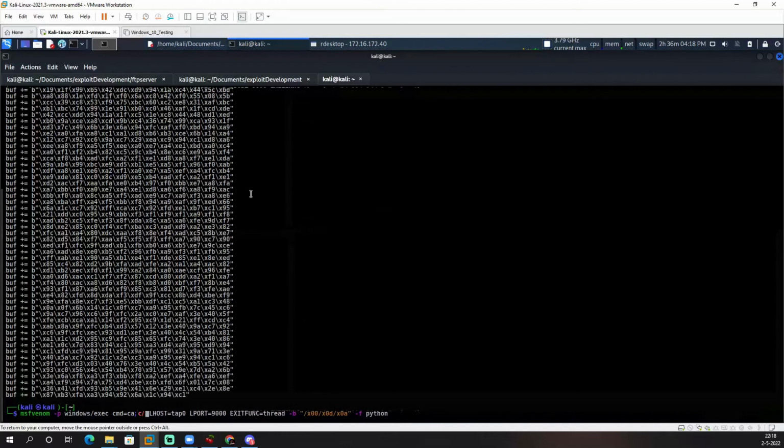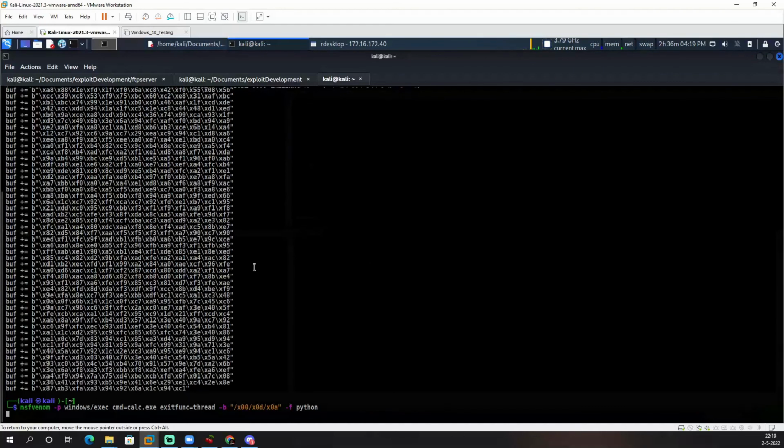Let me pop a calc. Let me see if that works. We do not need our host and the entire riddle. Just need this. Oh wait, we can do an exit function thread that we can keep. Okay. If calculator spawns, then we know that we have indeed the possibility to run commands, and we should have the possibility to run a reverse shell.